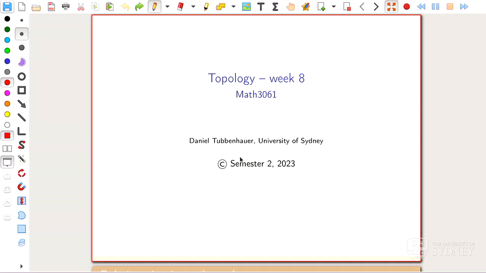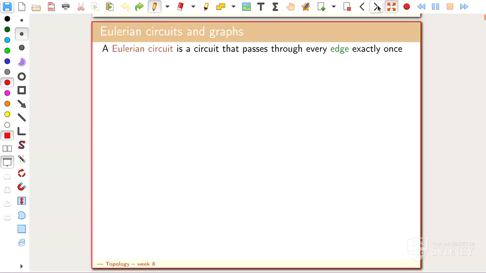But before we go there, there's one more topic on graphs that I would like to mention, because it's really amazing and has a really beautiful answer. It's called Eulerian circuits or graphs or cycles. I'm never quite sure whether it's circuits or cycles. I will probably use both. And I will do that for the first 20 minutes, and then we go to two dimensions. And if you like graphs, don't worry, they will appear everywhere, so we will definitely come back to them anyway.